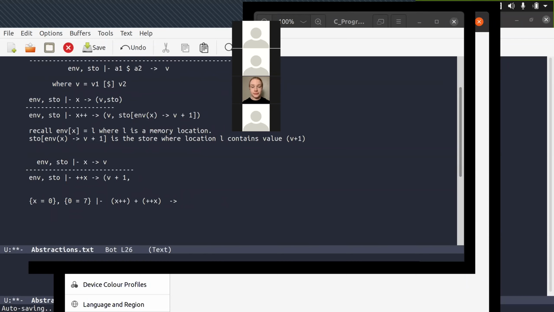We're going to say this just returns the store. And this returns V plus 1, and also the store where the location pointed to by X has the value V plus 1.